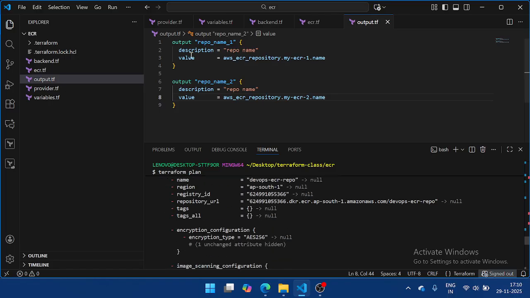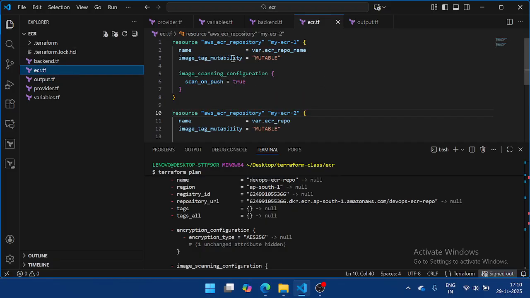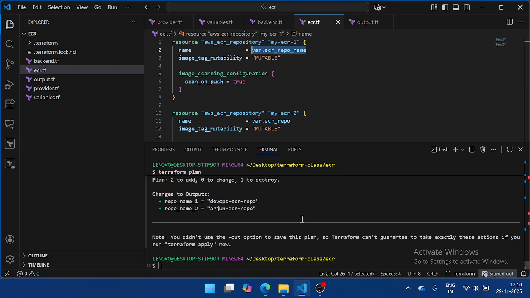Exactly. But this is the logic name. We have not changed the actual repo name. Here we changed the logic name; we did not change the actual name. This is the actual name, right? But even if you change the logic name, it is recreating, deleting and recreating.